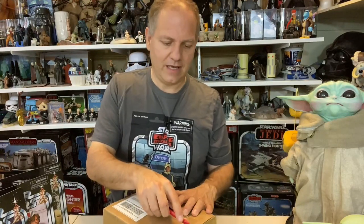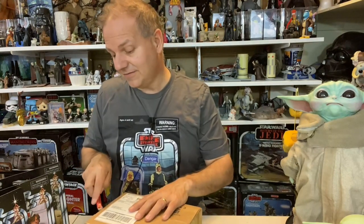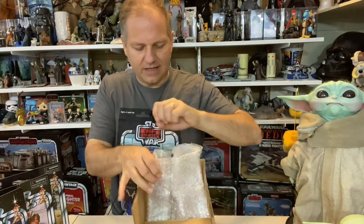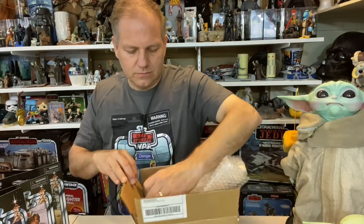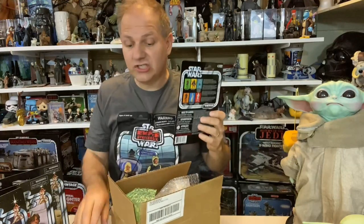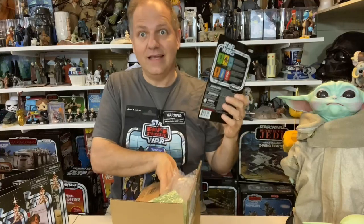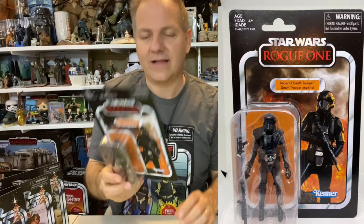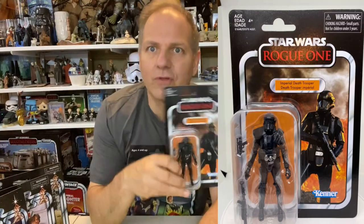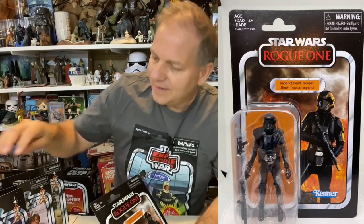A lot of these figures are re-releases from earlier ones. I call these the vintage or definitive figures, so at some point I may get rid of other figures if I have this version. Got to be careful when cutting to make sure I'm not cutting into the card itself — these are figures I don't plan on opening, since I might already have open versions from previous releases. And VC-127 — this one was shocking to me. I could not believe I didn't have VC-127, having gotten all the others around it.